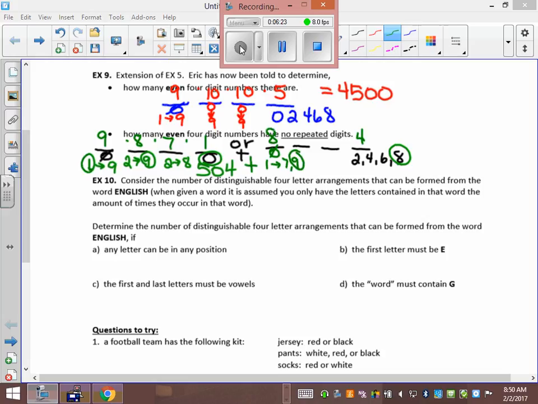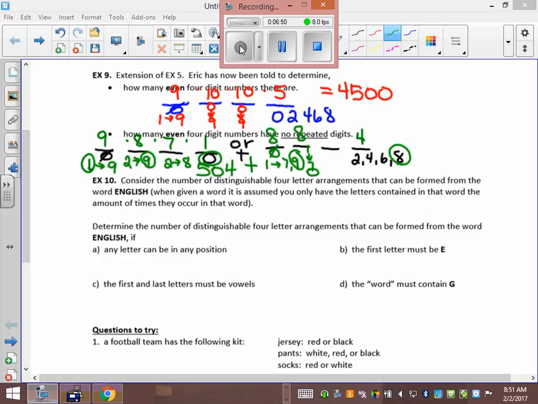So this is the error that comes in. People will tell me, well, I only have 1 to 7 left here. What haven't I used? 0. So you have to remember to bring that 0 back. Okay? That is common error 101. That error happens more than it doesn't happen. So remember to bring that 0 back. So I actually have 8 options. So people will always tell me 8, 7, 6 at this point, which it's not, right? I bring that 0 back.